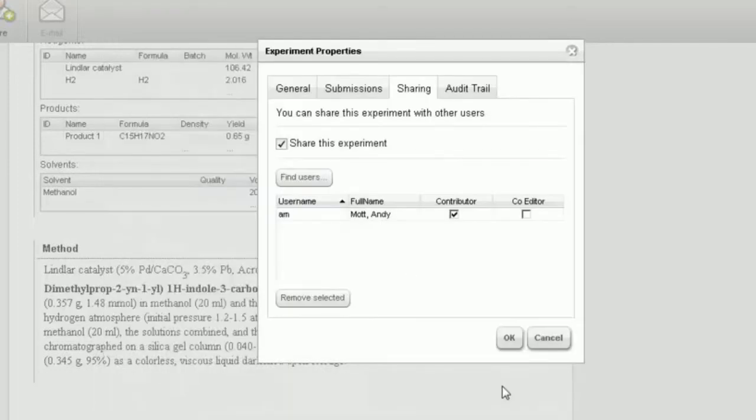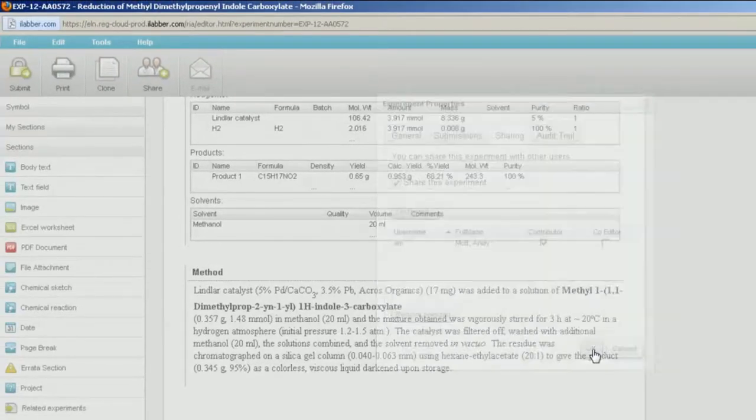I click OK. And then I can choose whether they're a contributor to the experiment, which means that they can add sections themselves, but they cannot edit my data, or they can be a co-editor where they can edit my sections as well. This time I just want them to be able to add the data, so I choose contributor and click OK.